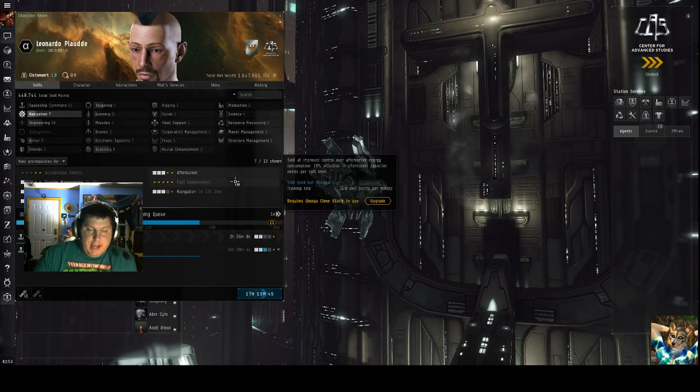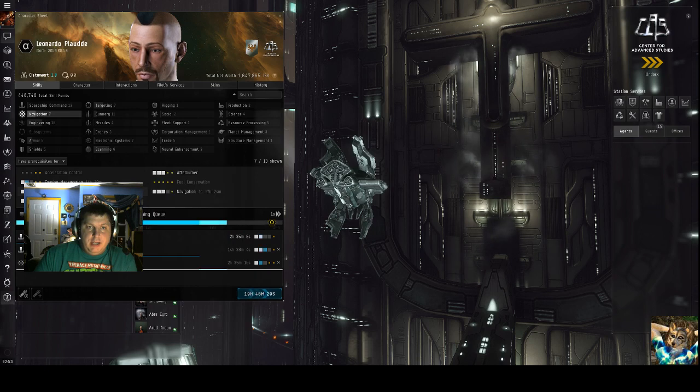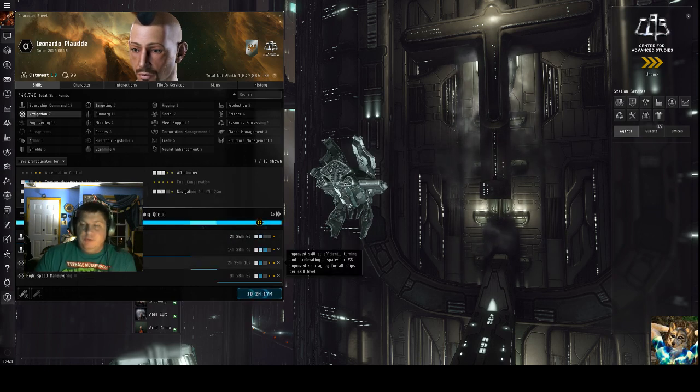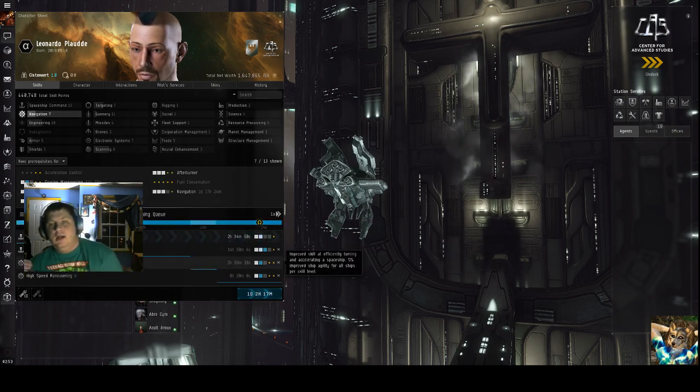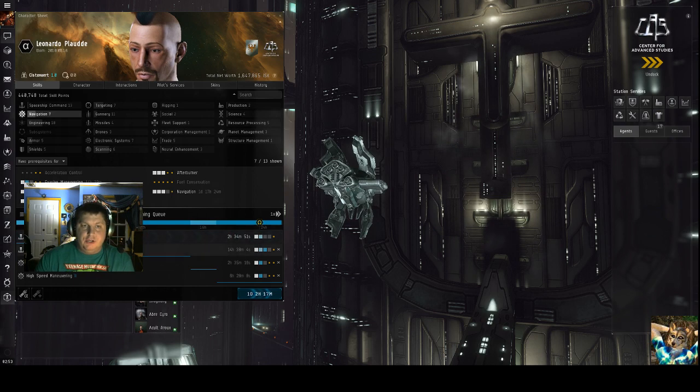I'm also going to add evasive maneuvering and high speed maneuvering. These will be important for two things: one is how long it takes you to turn in the direction you're trying to go, as you see, micro warp drive, and the other is for actual turning of your ship.